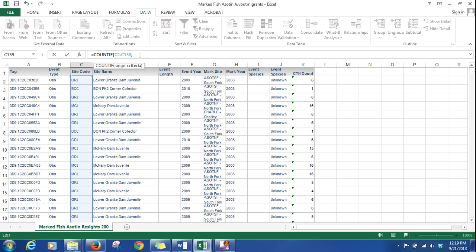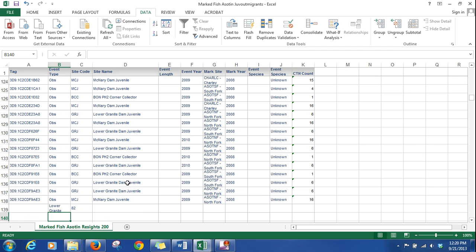And our criteria in this case, because it's writing and not a number, we need to put in quotation marks. I'm going to count how many of these observations occurred at Lower Granite, GRJ. Close your parentheses, and then hit return. 82 observations at Lower Granite.